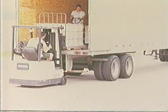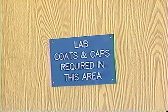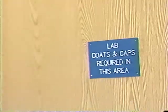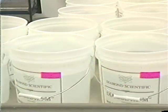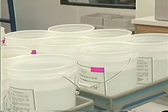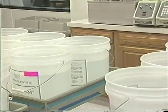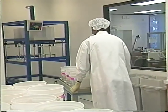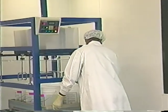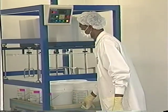Now let's follow through with that customer's order. The client used for this demonstration shall remain anonymous — we sign non-disclosure agreements with all our customers and are very protective of each one. We can say that this order is for a major supplier in the computer industry that requires 0.25 micron diamond slurry that must meet rigid specifications. Samples are made, tested, and sent to the client for their use test and approval before going into production. Testing will continue, and results are supplied to the customer throughout the entire production process.